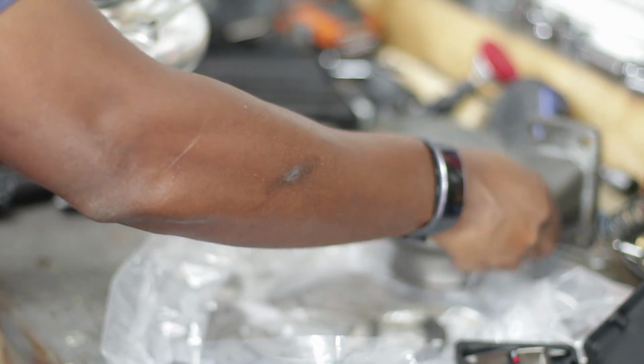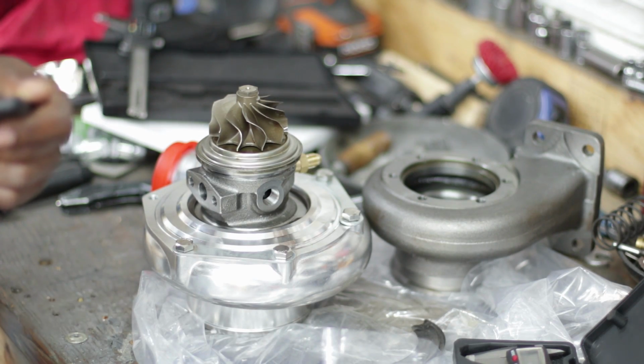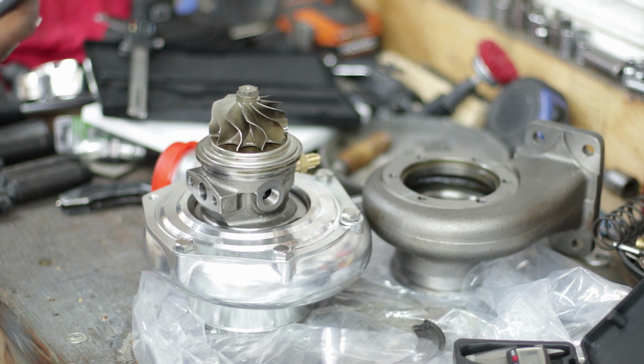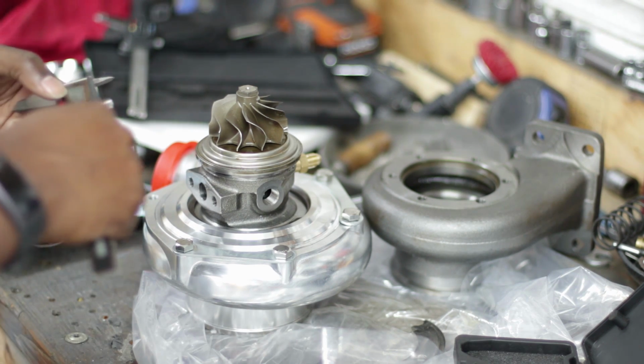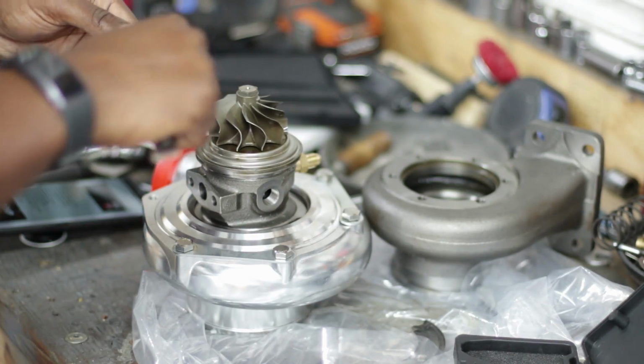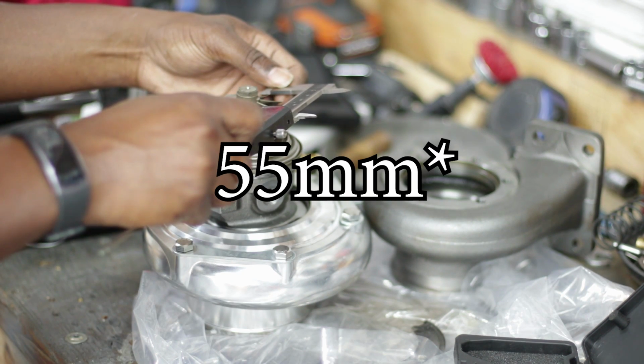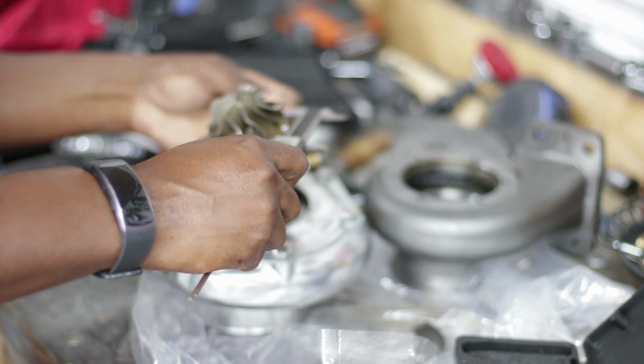There's a tiny little exhaust wheel. Exhaust wheel looks really, really small. So the exhaust wheel is supposed to be, before I measure it, let's just see. All right, so the exhaust wheel on this guy is supposed to be 68 by 62. Let's see what size this wheel is. The exhaust wheel is 53 by 60.